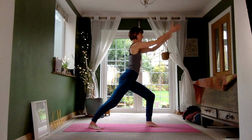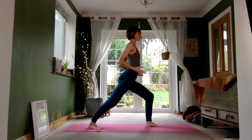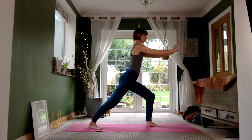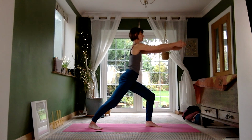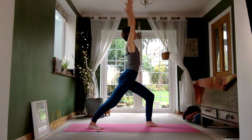Exhale, let your elbows sweep past you, space across the front of your shoulders, and then breathe in and push your hands away. It's as though you're pushing away anything that is unnecessary here. And then as you exhale, pause, and with a sense of lightness, expand back up with the arms, lengthening through the front of the body.